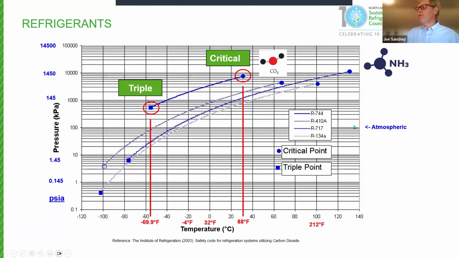And this is atmospheric pressure here, so I actually like to start with, I don't have a point in here, but at 212 degrees at atmospheric pressure, this is where water would boil. So right where the 717 is, if we had water mapped on here, that's where it would be. So that puts into perspective, for me, context into what a refrigerant is, and that is it's boiling at a much lower temperature in comparison to water at atmospheric pressure.